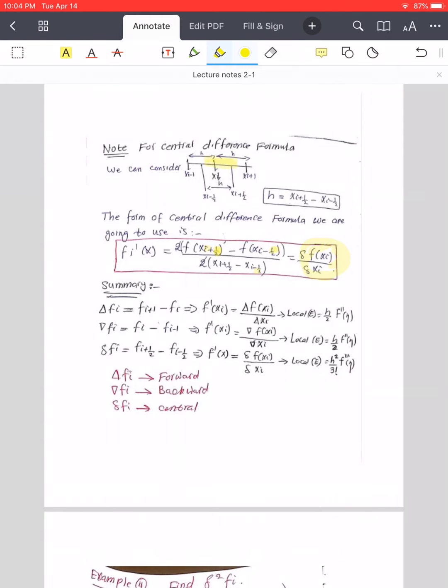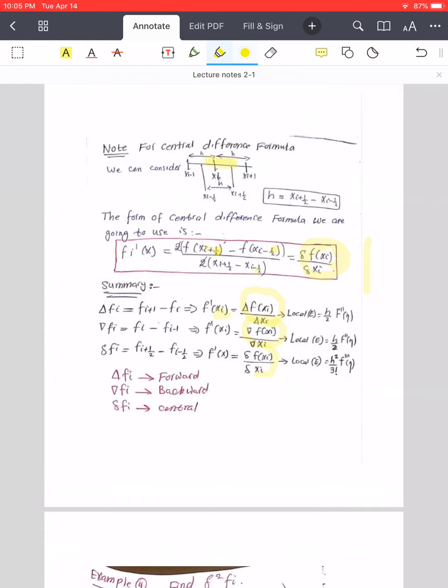We call it delta as well, even though this one looks like the other one. That one is capital delta, this one is small delta. So this is really the approximation. So now we would like to have some summary of how to make this. In fact, the derivative is here. So it is written as delta over delta, or nabla over nabla, or small delta over this.